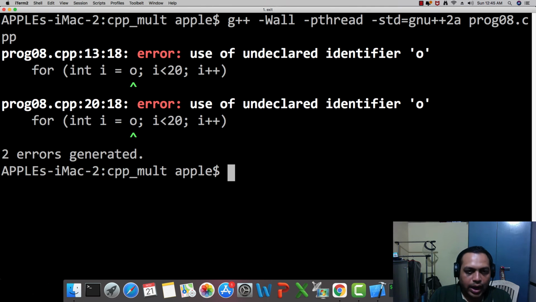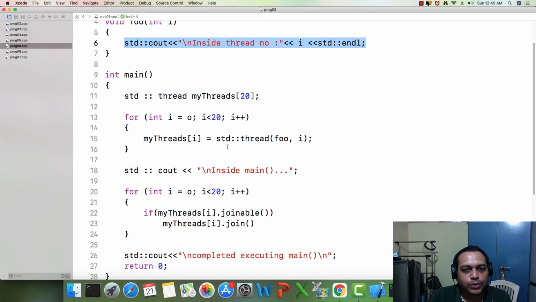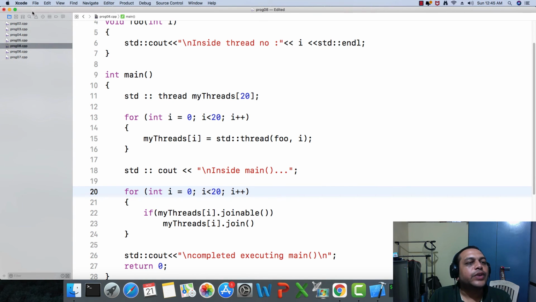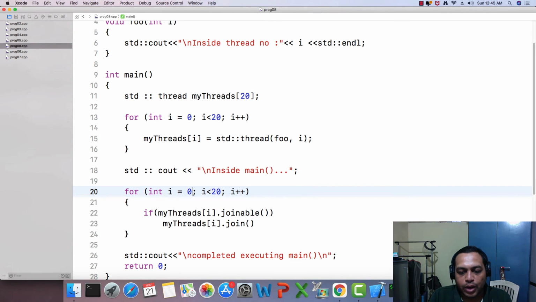Okay, so I think I made a small mistake, and I think that you also noticed that it is 0 not O, because those 0 and O buttons are near each other on the keyboard. It is very common for any programmer to commit that mistake.